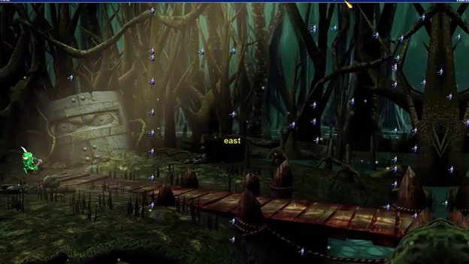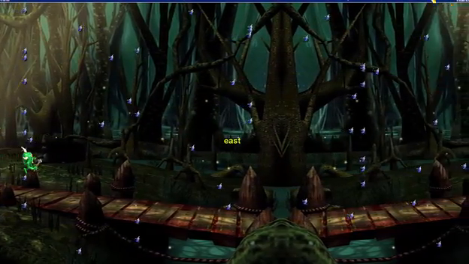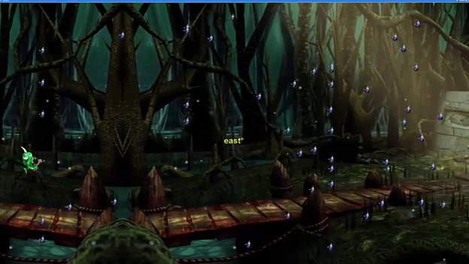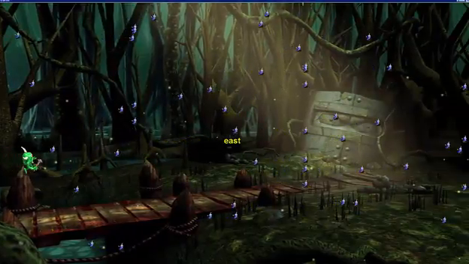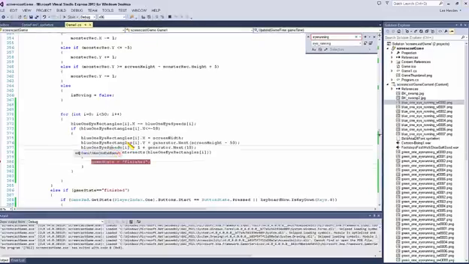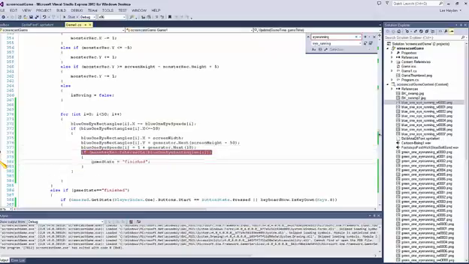Okay, it never checked the collision, so I need to figure out why. I must have it in the wrong spot. If monster rec dot intersects. All right, so let's see if this is executed.